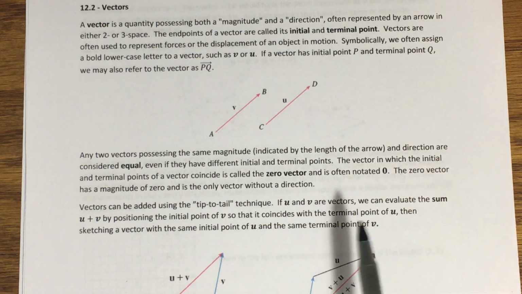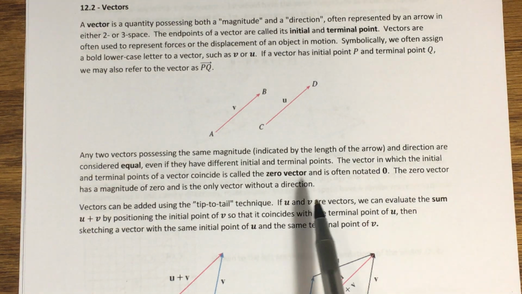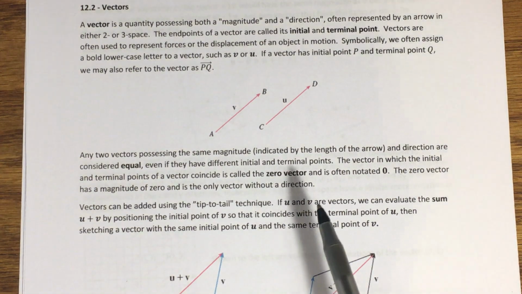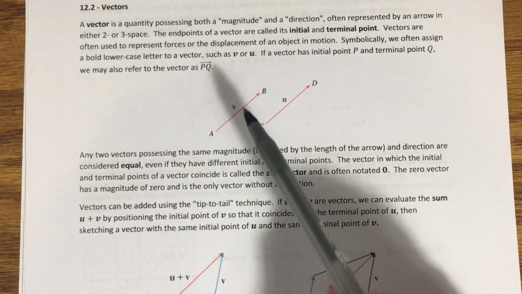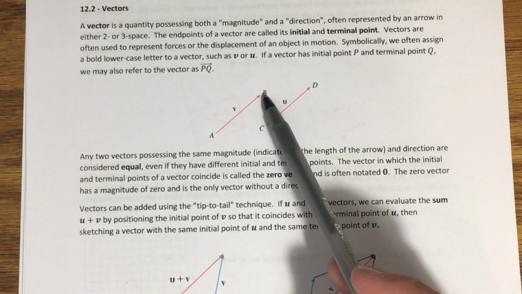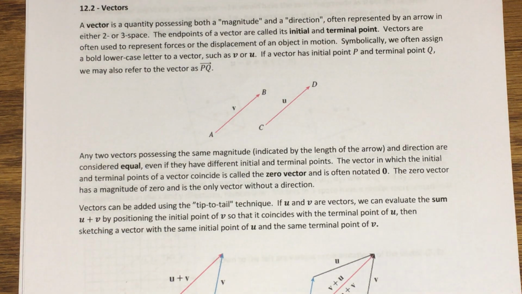One vector in particular we single out and give a special name. It's called the zero vector. The zero vector is the vector whose initial and terminal points are the same. If you could imagine taking this point B and bringing it down here until it collapsed down to point A, then we would have what just looks like a single point, and that's the zero vector. The zero vector has a length of 0 because it's essentially just a point, and it's also directionless. It's the only vector that doesn't have a direction.